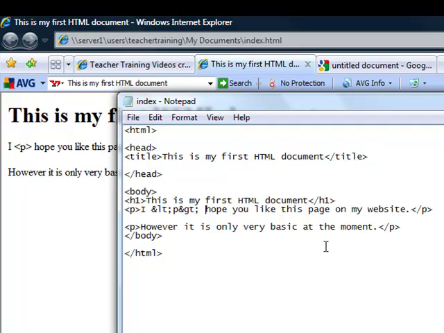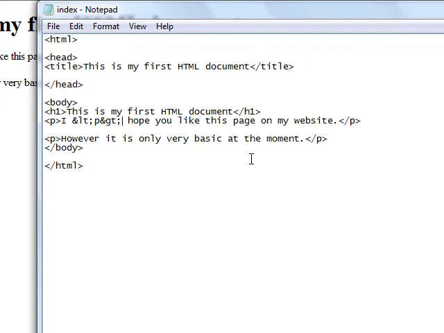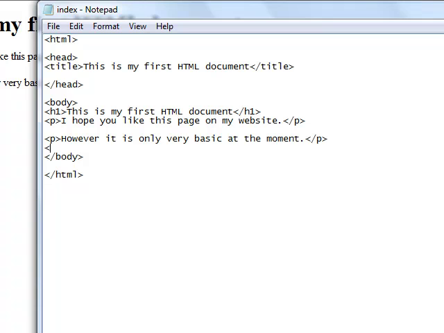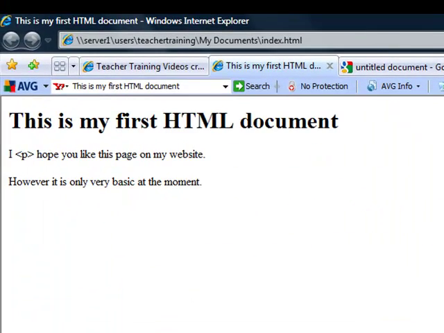For an example of perhaps a character that doesn't normally exist on a keyboard, let's take a copyright symbol maybe. Let's just add a copyright tag. So the entity for copyright is ampersand copy. There we go, copyright of me. Let's just save that and then refresh. And there we go. It's inserted the copyright symbol instead of my entity.